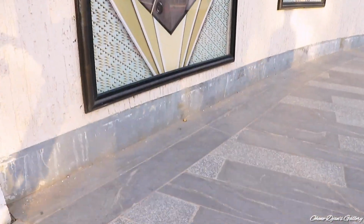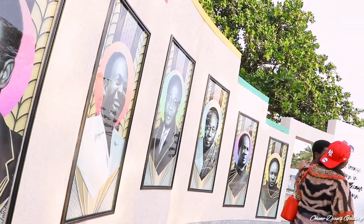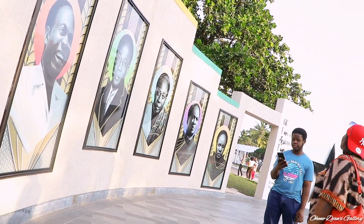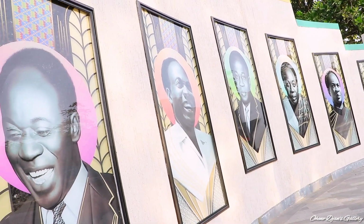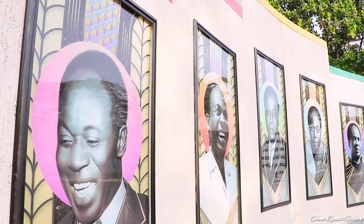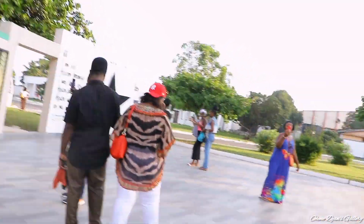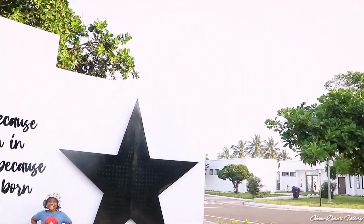As we look at these, I would like to take us through a brief history about what you have to know about this newly refurbished museum. The newly renovated and refurbished Kwame Nkrumah Park is truly a sight to behold, most especially after what it used to be, a sad, worn-out edifice not worthy of the first president. But things have turned around, and the memorial park is now thronging with hundreds of visitors from everywhere and of every age after the very recent renovations.